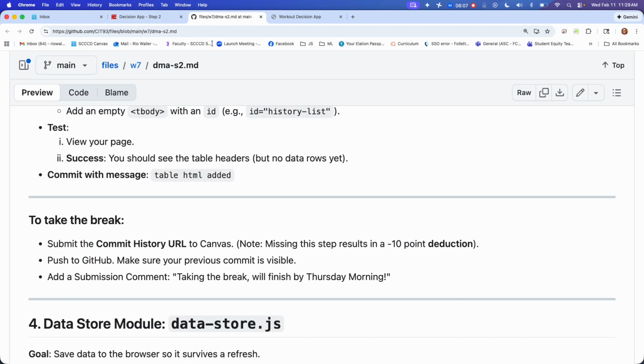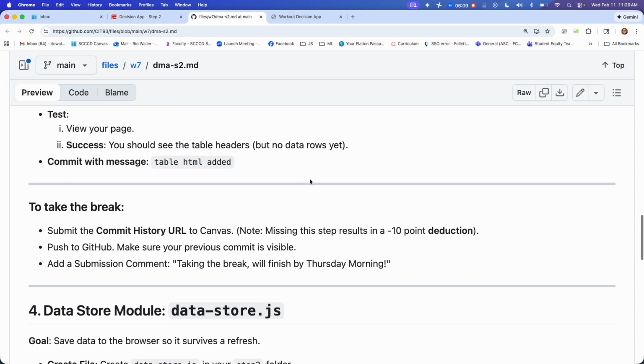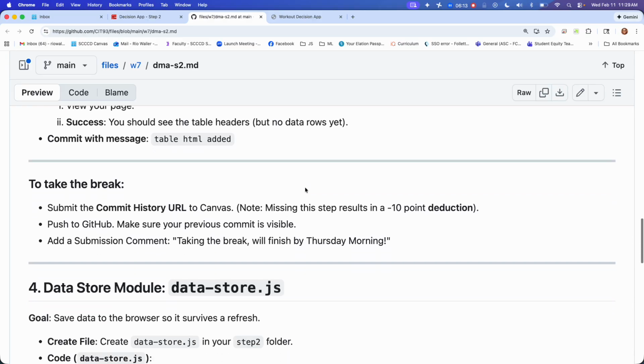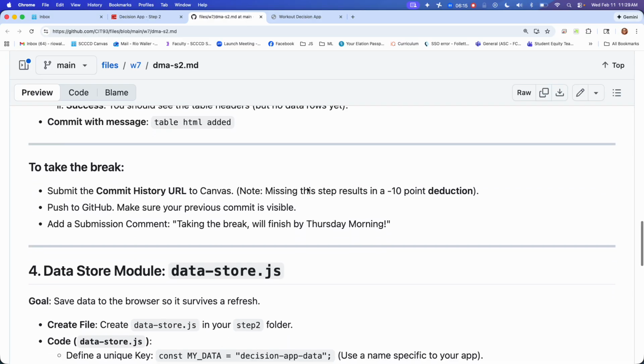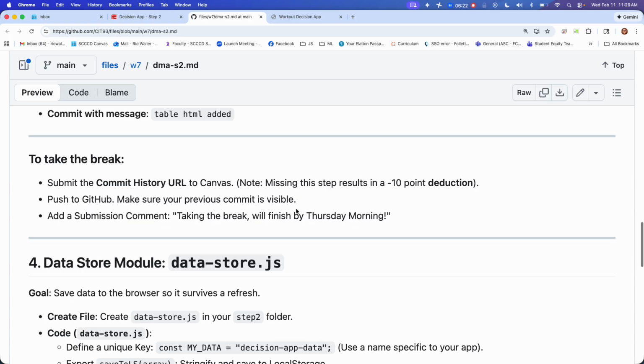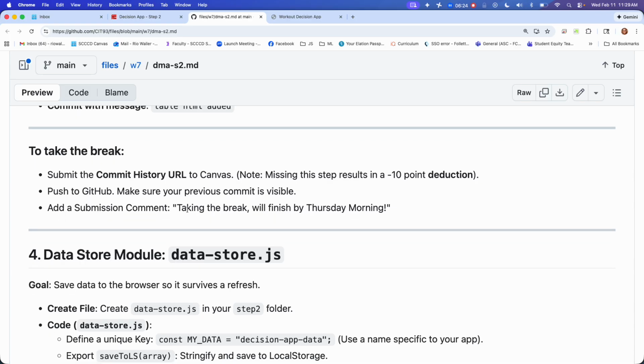Then I will go in and look at the work that you've done, and I'll give you any feedback. That's actually the idea: you get some work done, you get feedback, and then you can submit this with a little more time. But the sooner you submit things, the sooner I can give you feedback. The other thing is, submit it into Canvas, and then add a comment that says taking the break, will finish by Thursday morning.